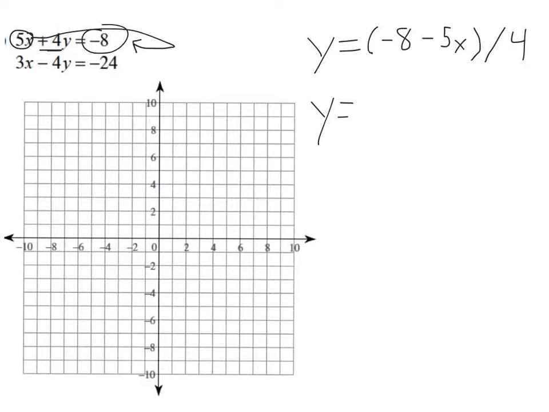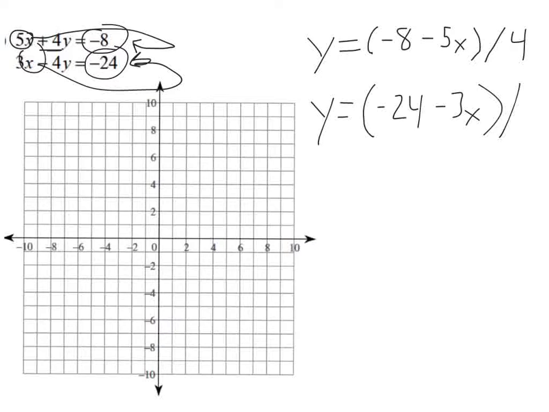I'm going to do the same thing for the second equation. I'm going to write a parenthesis. I'm going to write a -24 in there because that's our just plain number. I'm going to subtract 3x because that's how I would move this over to here. And I'm going to divide by, in this case, -4 because if I undo all my scribbling here, you can see that that is a -4y, so I'm going to divide by the number that's in front of y. It's not pretty, but it is the fastest way to get it into y equals form. Now we can go ahead and punch it into a calculator and solve it.